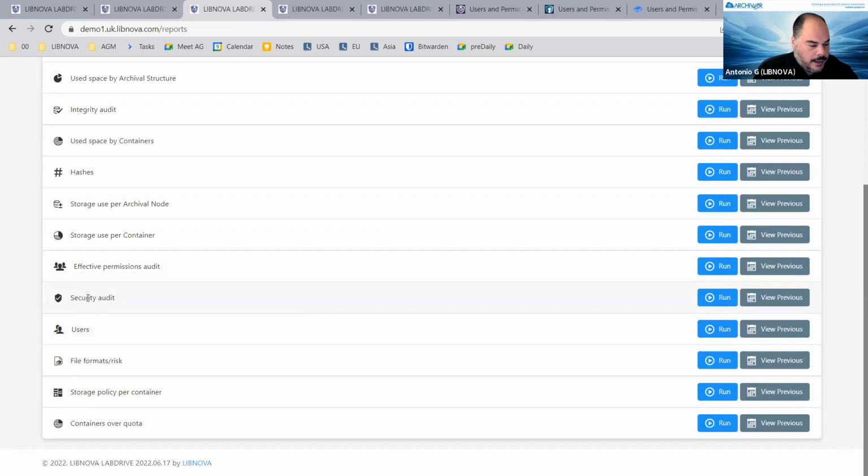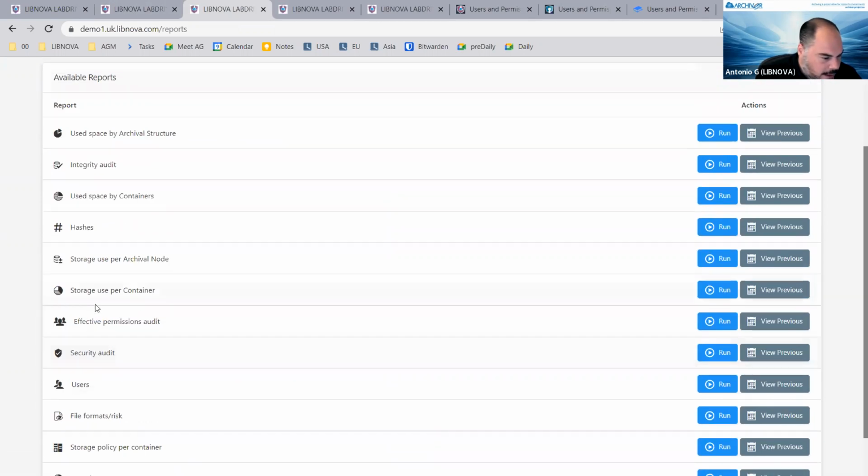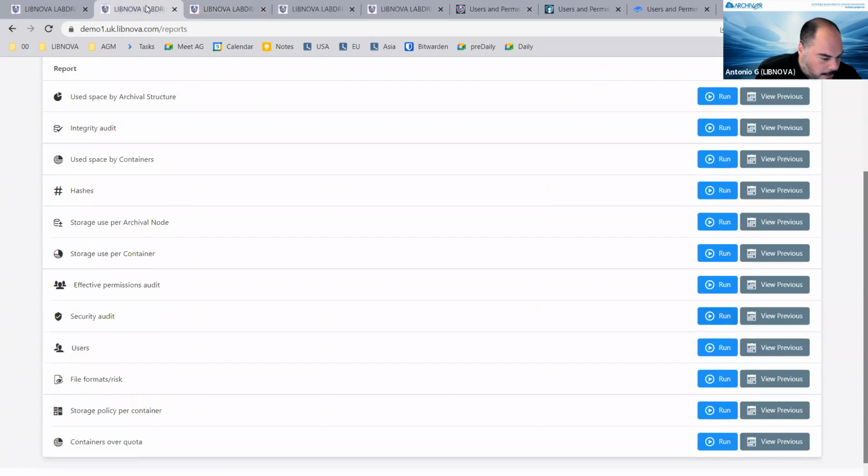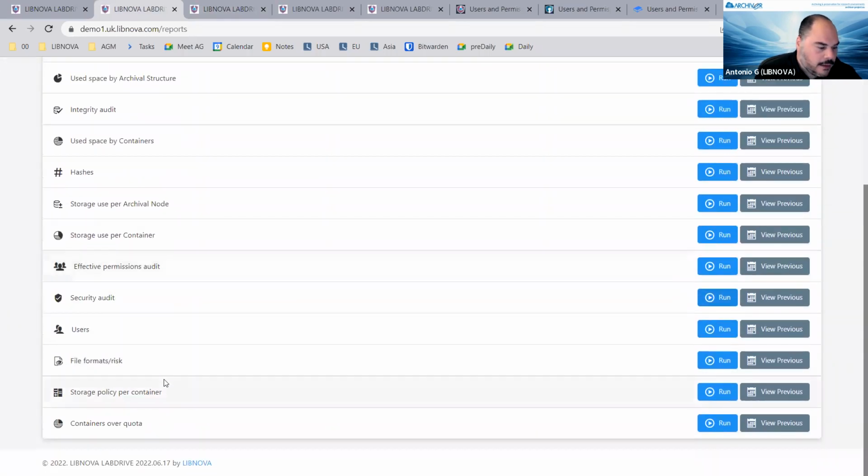And we have a third report related to this. Security audit, no, security audit is the one we have just seen. We have another one. Let me see. Probably I'm wrong. I can't find it right now.